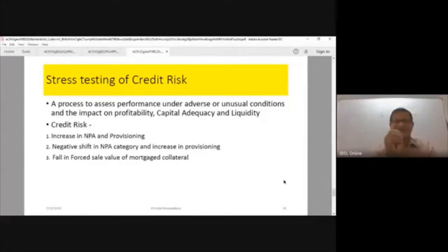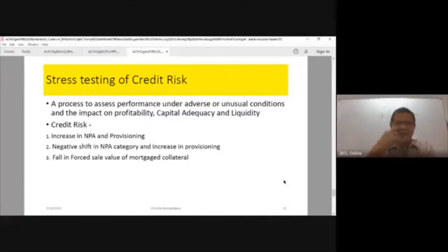We are doing stress testing on credit risk now. It's another area to analyze your concentration levels. Stress testing is stressed. The word stress means under difficult circumstances or not normal. Stressful means depressed, or when we say the economy is under stress, it means the economy is not performing well. When a human is under stress, it means he's either been loaded with a lot of work and his thought process cannot be put into action in the normal process.